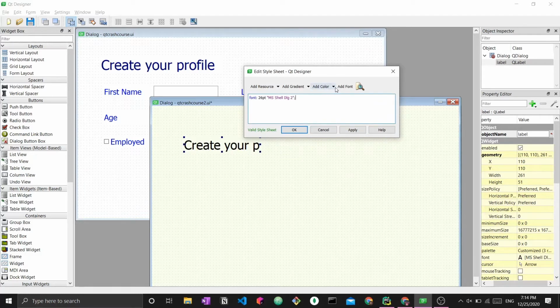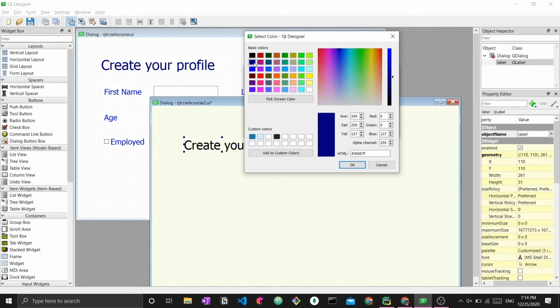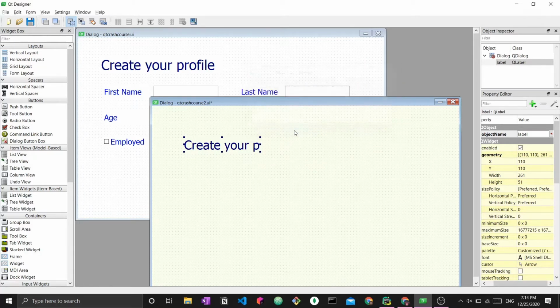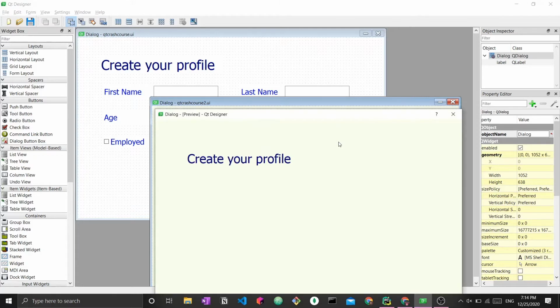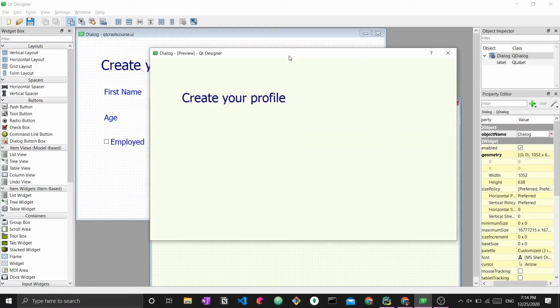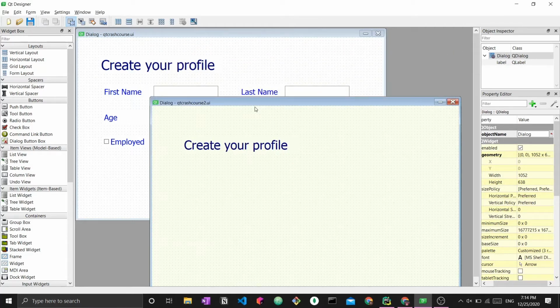You can also change the color of the font. So you can make it this dark blue and then you apply. So it doesn't really show here, but yeah, it was just changed. So okay, we have our very first label. Now this label here is static text. Now the user will not be able to change it. Also, if you do want to preview, what you can do is simply press Ctrl+R and you'll be able to preview your design on a normal graphical user interface. So this is how it would look like. So yeah, we have our very first label.